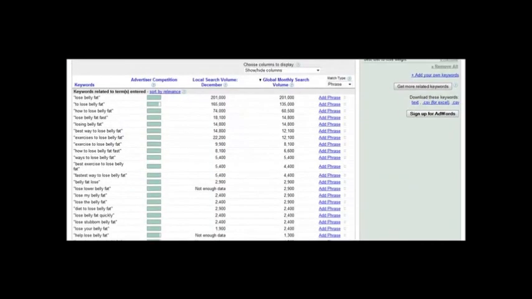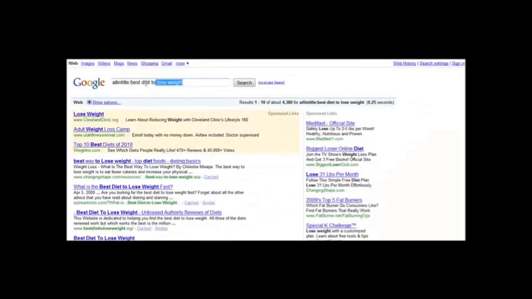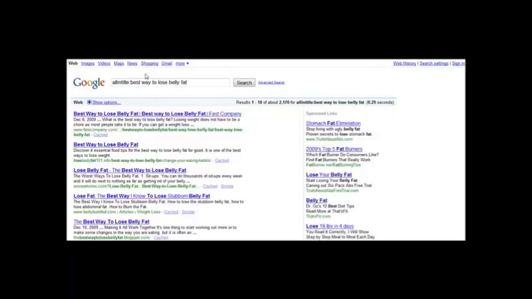Now again, this would work with any niche market that you're trying to go after. So here's one: exercises, best way to lose belly fat. So I could highlight that keyword phrase. 12,000, 22,000 searches on a local level, meaning the country that I'm searching from, which is the US for this example. So 22,000 some searches a month for best way to lose belly fat, believe it or not.